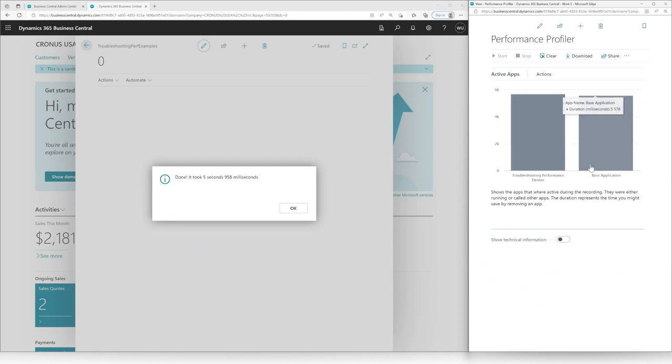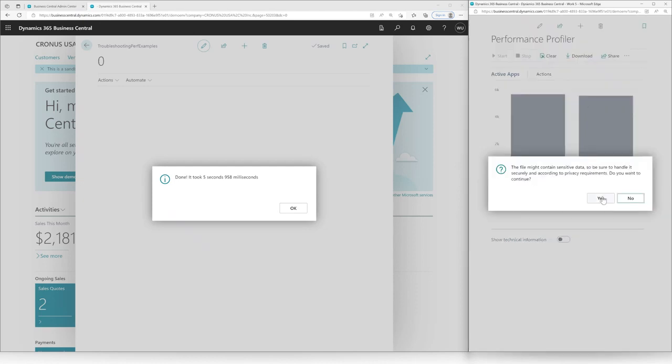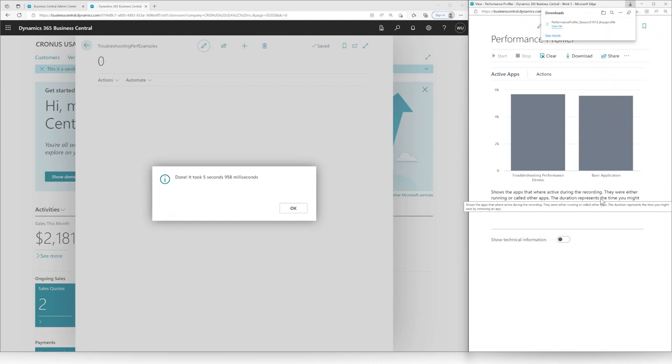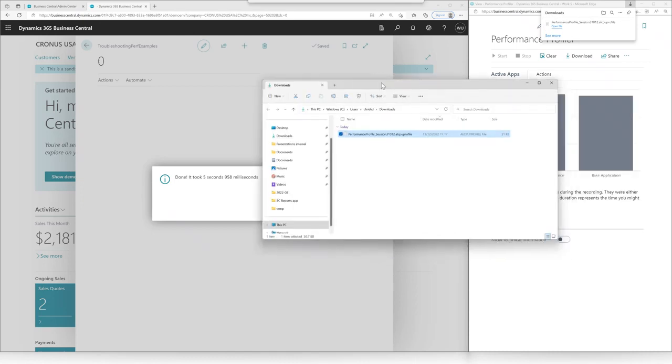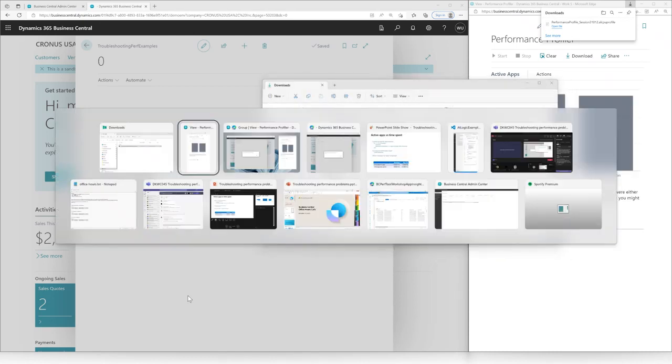But maybe they are not the best people to analyze it deeply. What they can then do is download the profile here. So it's downloaded, and I have it here. I'm just going to copy the path and open it in VS Code.